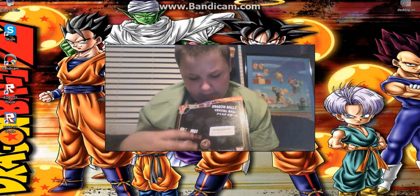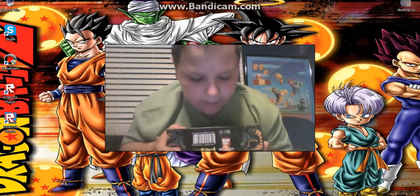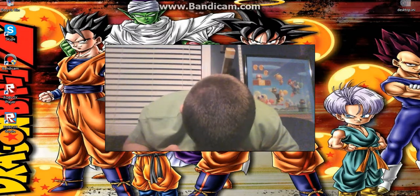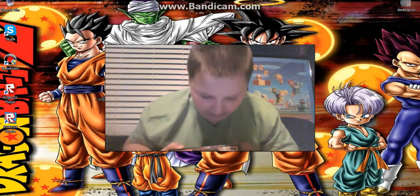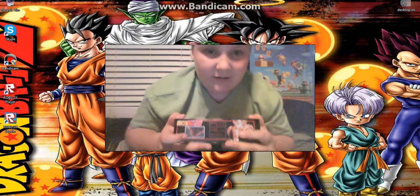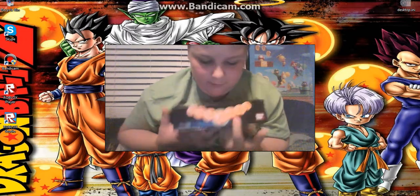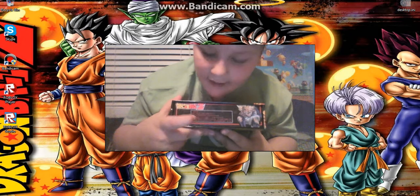Here's the top of the box — you can see two dragons right here, and it says Bandai. On the first side you see Ultimate Shenron with Japanese text, and Super Saiyan Gogeta. On the front of the box you see all seven Dragon Balls right next to each other, which is pretty awesome.